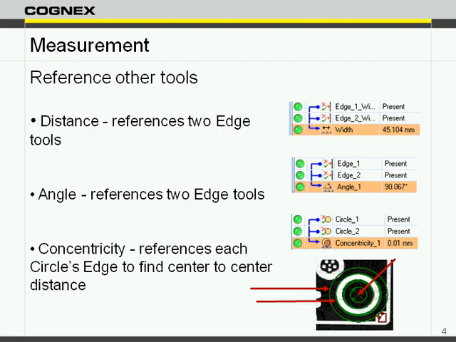So here are some of the different reference tools. Distance, you can see here again, it's being displayed in millimeters, so we know the calibration has been done. It will always show the two edges, as it does here, edge 1, edge 2, and then the width between them. Below that, again, it's showing two edges, but in this case, we're measuring angles, which of course is always measured in degrees. And then concentricity, a mouthful, which is basically the measurement between the center of one circle to the center of another circle. It is, as you can see here, measured, in this case, in millimeters.